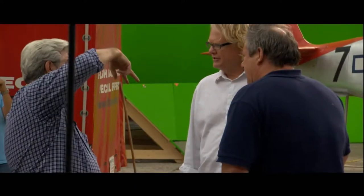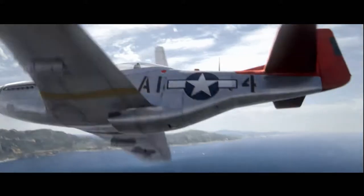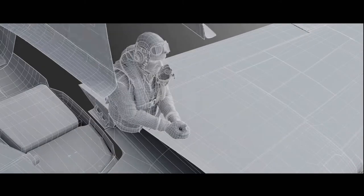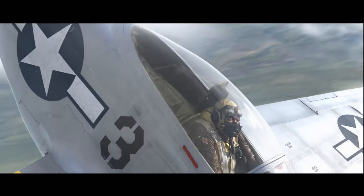George has been doing this for a long time, and by that I don't just mean making entertaining movies. He's been designing action sequences for a long time. He knows what he's doing. Red Tails is a real story, and it's an important story. It was a monumental challenge to get all 7 visual effects companies working together. For most of these companies, this is the biggest film they'd ever done, and I couldn't be happier. They just did a magnificent job.